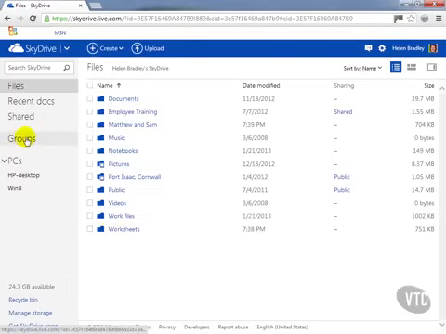If you're working with a group, for example, if you're treasurer of an organization, then you could record your organization's finances in an Excel worksheet and store it on a shared location in SkyDrive. You can then give access to that file to other members of your organization so that they can view or edit the data. SkyDrive is a great location for storing files, so they'll be easily accessible and for sharing them with others.